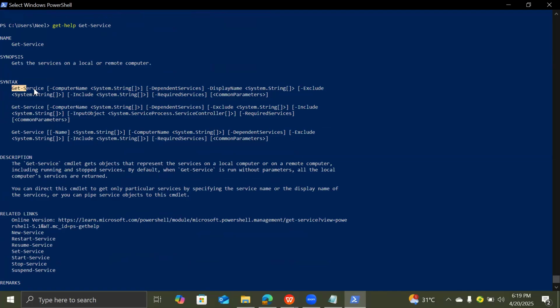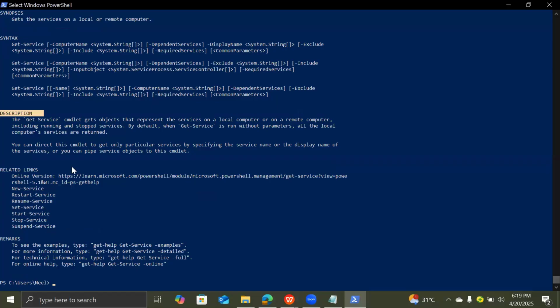Always you see this commandlet, there is a start with hyphen, this is called a parameter. So always, for each commandlet, it would give you the information about what and how you need to frame it for PowerShell. Along with the syntax, it would give the description and some related links, some examples also.